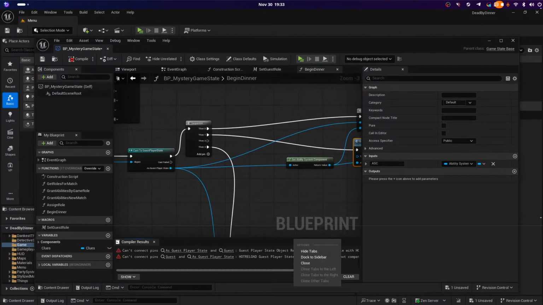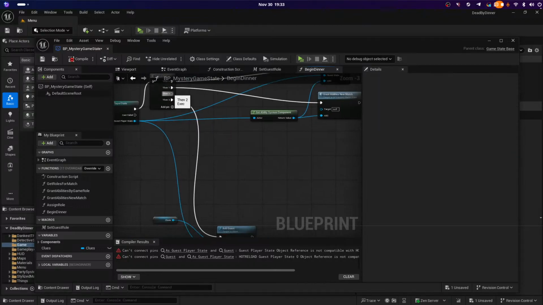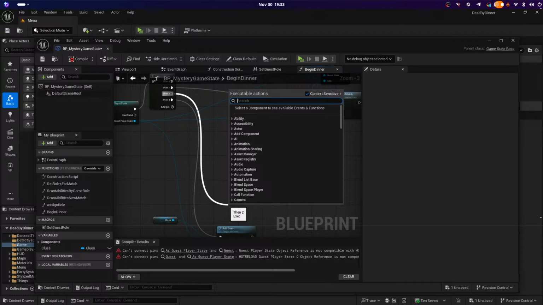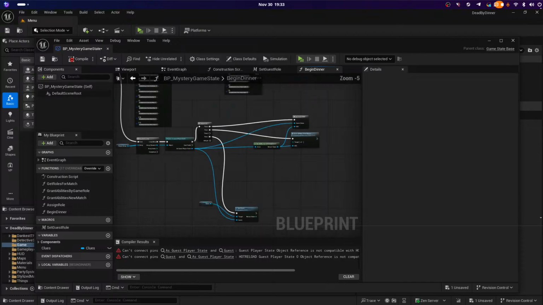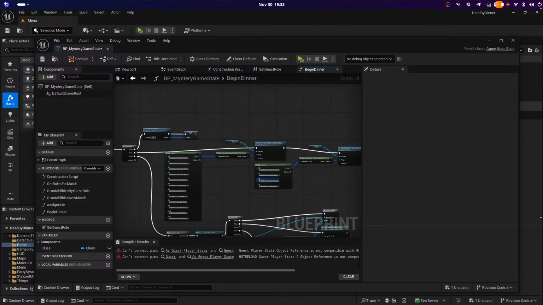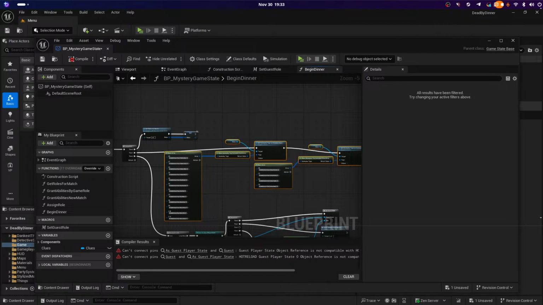There's a gap here because this is where I want to put the shuffle. What I'm going to do for that, first of all, I'm going to grab all these, and you can't stop me from doing it. And I am going to collapse to macro.